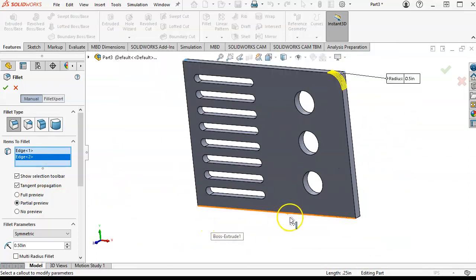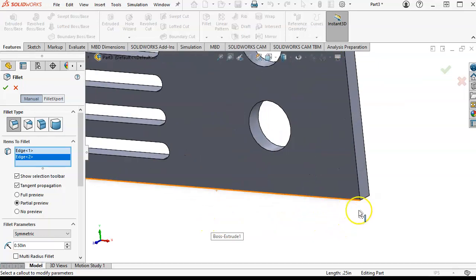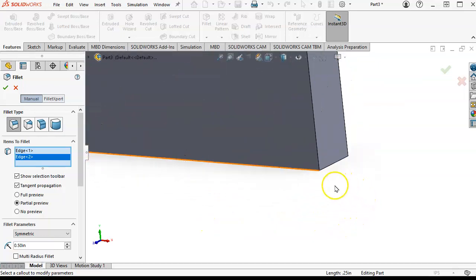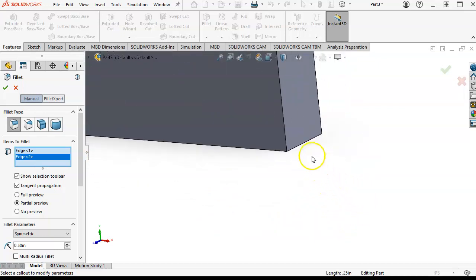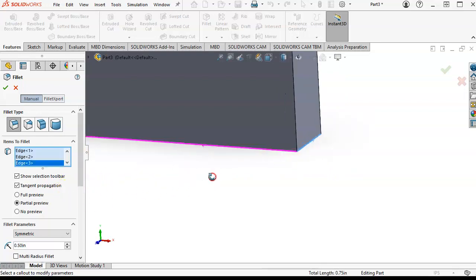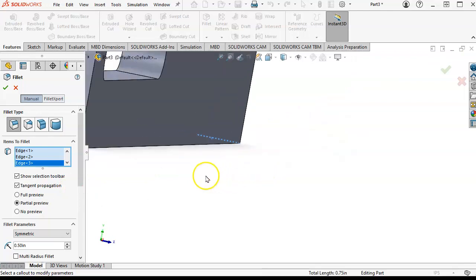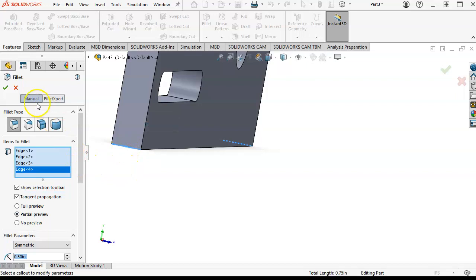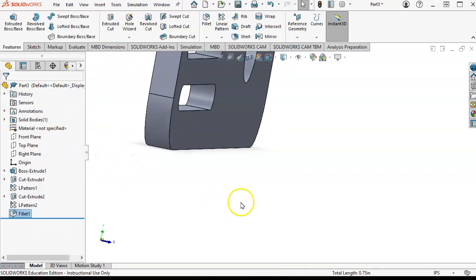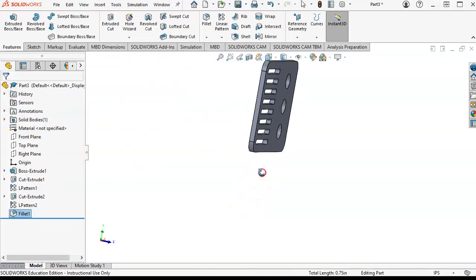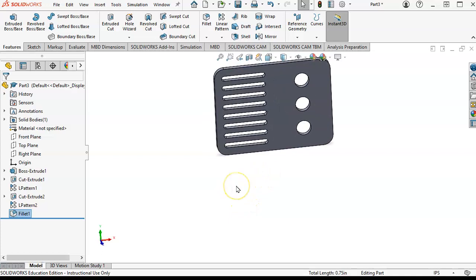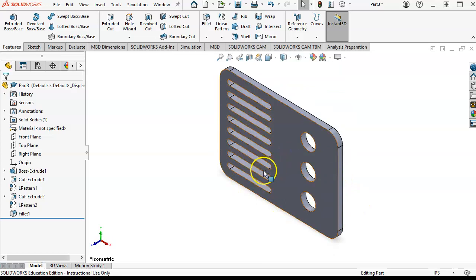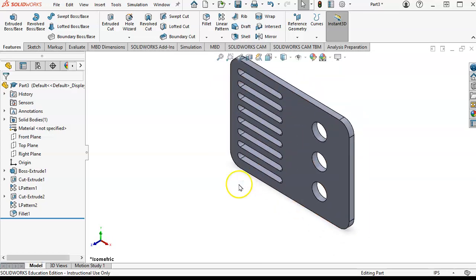Then just scroll down. I'm using a 3-button mouse. I'm scrolling with this wheel, which is a good way to do it with the mouse. It's hard to do with the touch screen. If you're using a laptop touch screen, that's difficult to work with. Any CAD system is best used with the mouse. So if I have selected all of them correctly, I should have this created. Let me go back to the isometric view by Control 7. And you see that it's created. That's all you need to do.